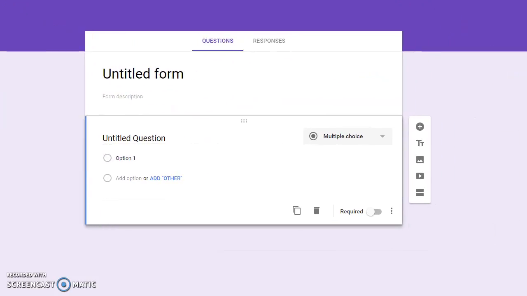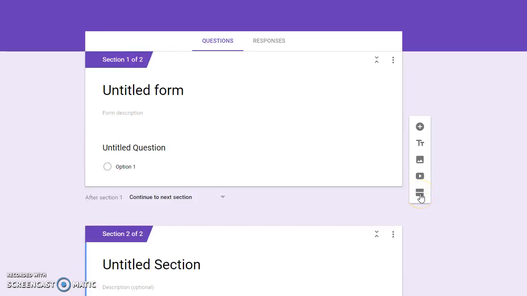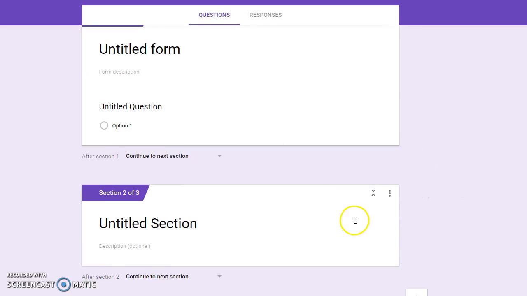This form is where we're going to generate questions. Now, the point of the formative assessment is that if the question is answered incorrectly, we have to be able to provide prompting and cueing, and then give them an opportunity to go back and basically re-answer the question. So what I like to do is start off the forms with multiple sections. That way I can navigate through this pretty easily.